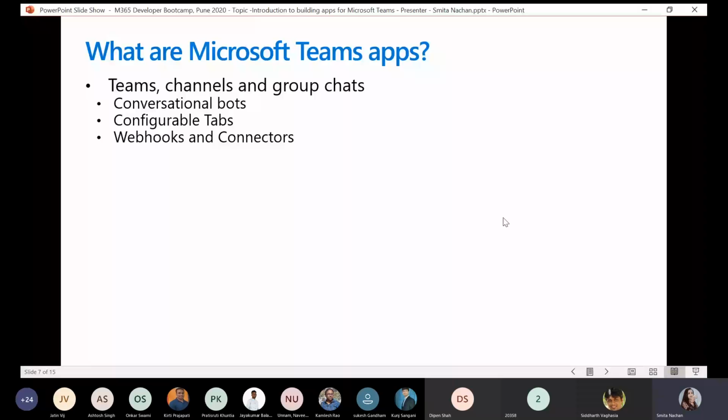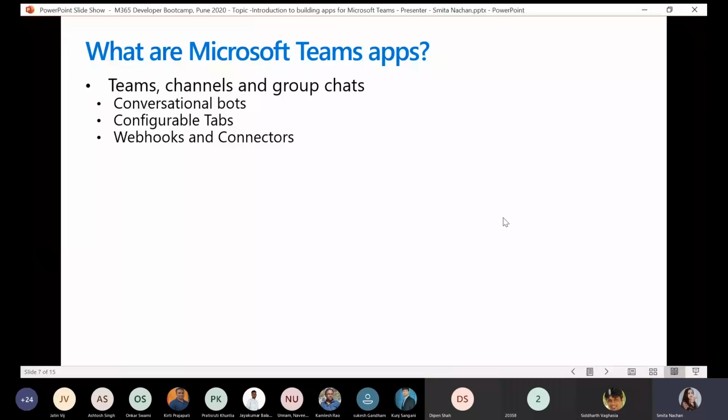They can be extended with conversational bots for interacting with members of the conversation through chat and responding to events like a new member being added or a channel being renamed. All the conversations with a bot in this context are visible to all the members of the channel or group, so you will need to ensure the conversation is relevant to everyone.